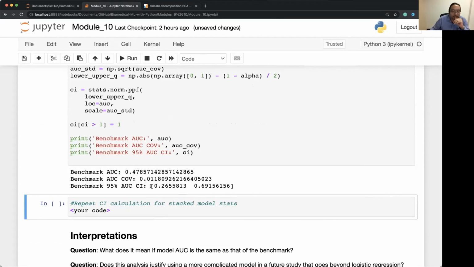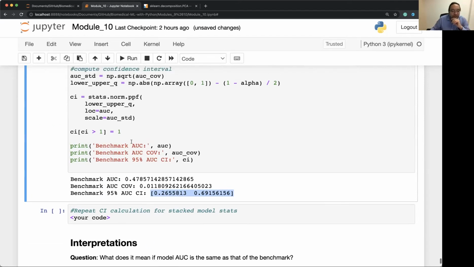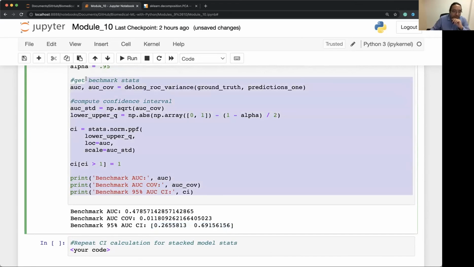So yeah, look at this. This is garbage. The AUC goes from like 0.2, which is ridiculous, to 0.7. So this model doesn't know what it's talking about. Repeat the calculation for the stacked model. That's pretty simple, I just cut and paste. I don't need the alpha value.